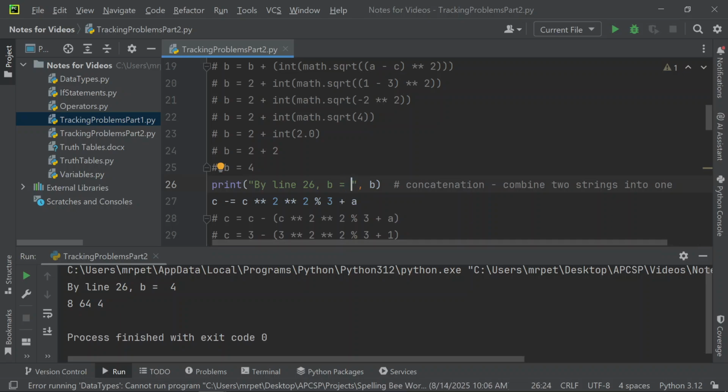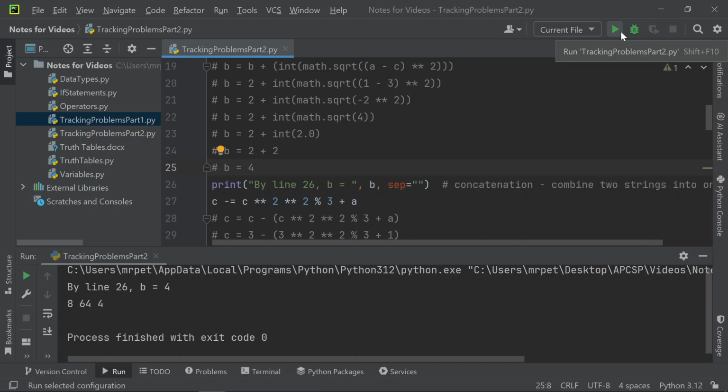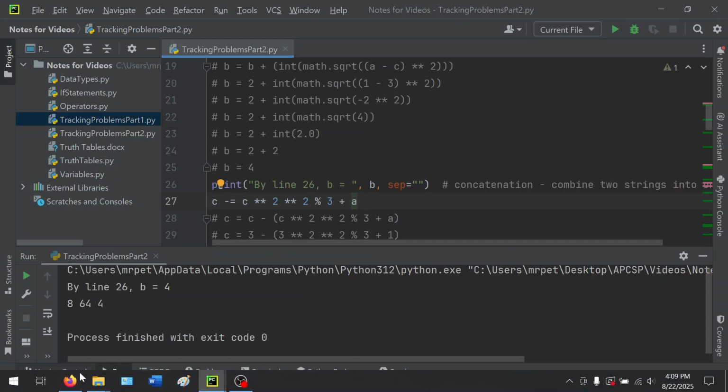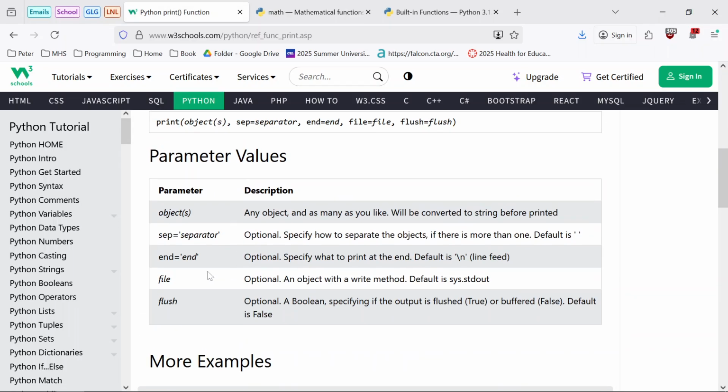So we have options here. We could delete that space, and it adds a space for us so that it looks better. A second option, we could keep the space, and we keep B, and then we just say, actually, I want my separation to be the empty quotes, meaning that there's nothing being put between my objects. You could use 2 apostrophes, you could use 2 quotes, and it's going to work the same way because you can use either quotes or apostrophes for strings. And we also get the correct format for this when we use it. So up to you. But there's options for formatting using the print statement.